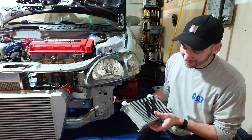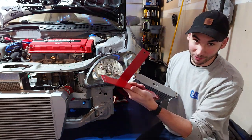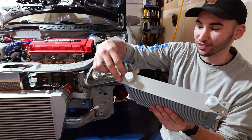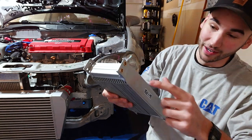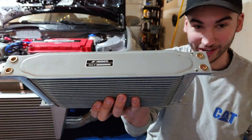I'll go ahead and attach my bracket. One of the ways I decided to attach my oil cooler to the bracket was by taking advantage of the fact that Mishimoto coolers have holes already drilled onto their tabs. All I had to do was drill those holes a little bit bigger, then insert rib nuts so I could just use M6 bolts to attach it to my bracket.